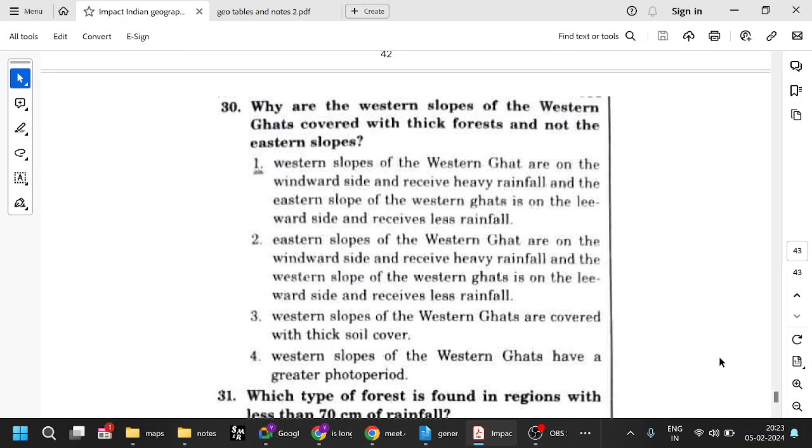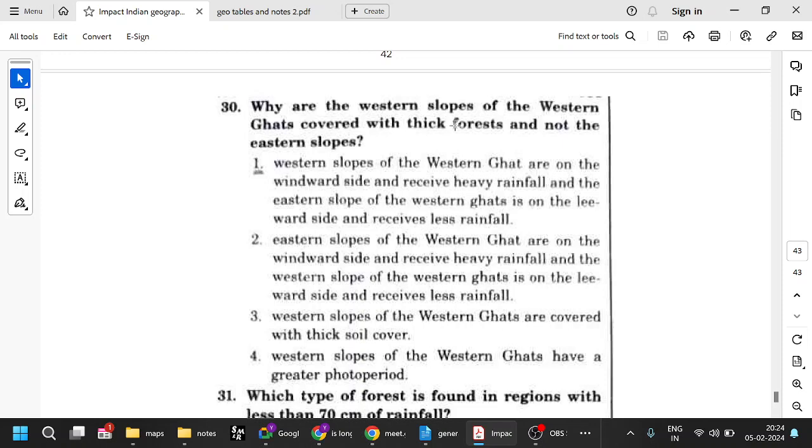So why are the western slopes of the Western Ghats covered with thick forest and not the eastern? As we've seen many times, when the southwest monsoon comes, it picks up moisture from the Arabian Sea, and when it touches the western side of the Western Ghats, it causes orographic rainfall on the windward side.